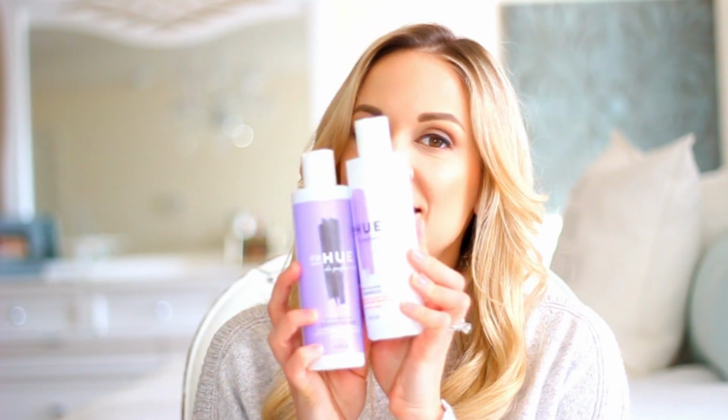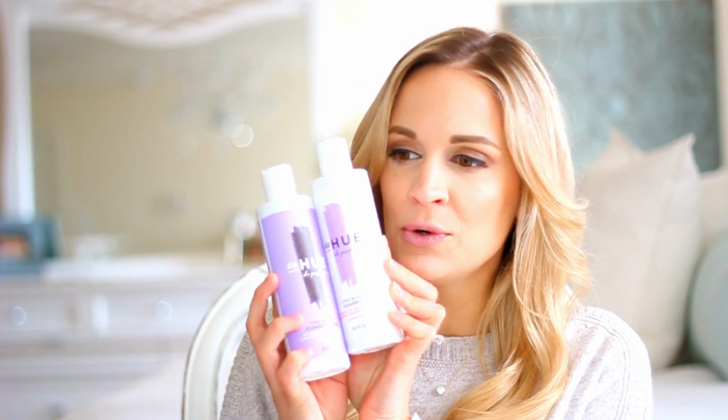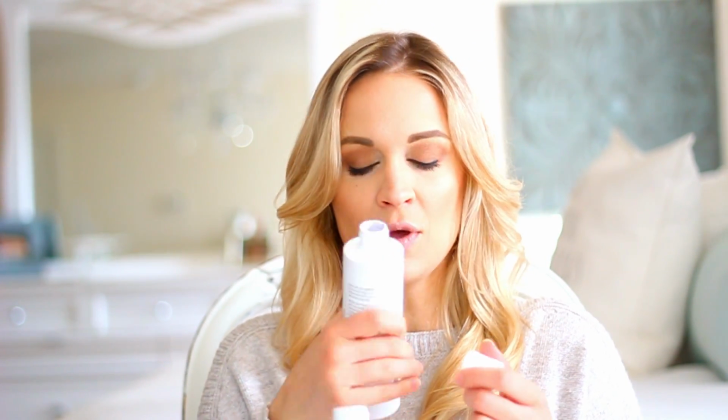Next we have a shampoo and conditioner duo from Dp Hue, and I have tried their hair products before and they're really nice, especially if you color your hair like I do. So this is their Cool Blonde shampoo and Cool Blonde conditioner, and this is supposed to neutralize yellow tones and protect against brassiness. Yes! Really, really excited to use these. You can see it's actually purple, which always works amazing to really just get out the yellow and orange tones.